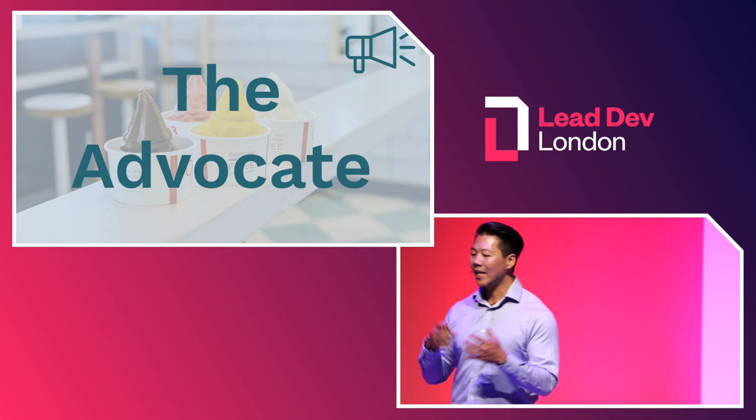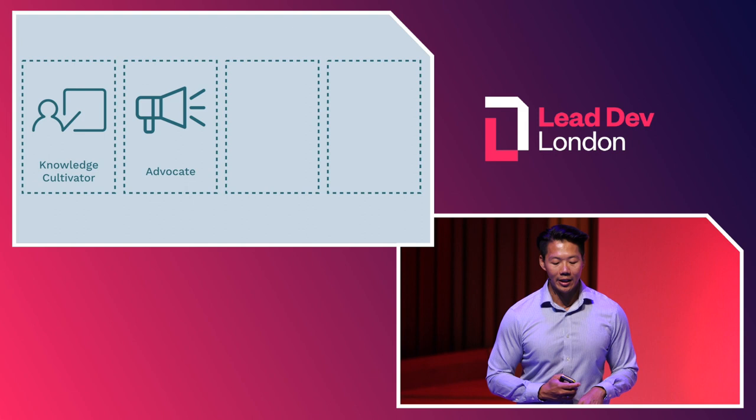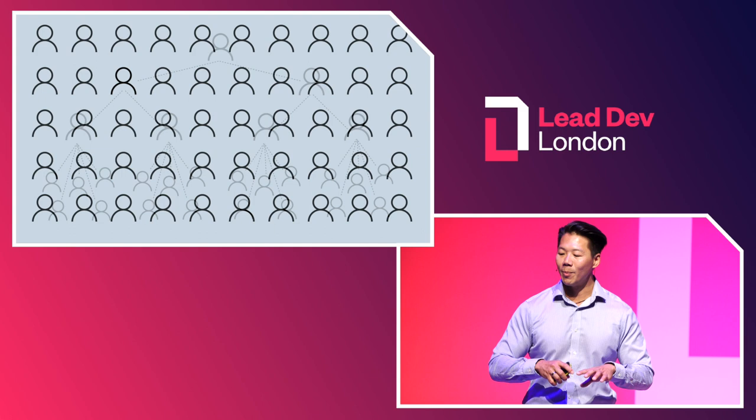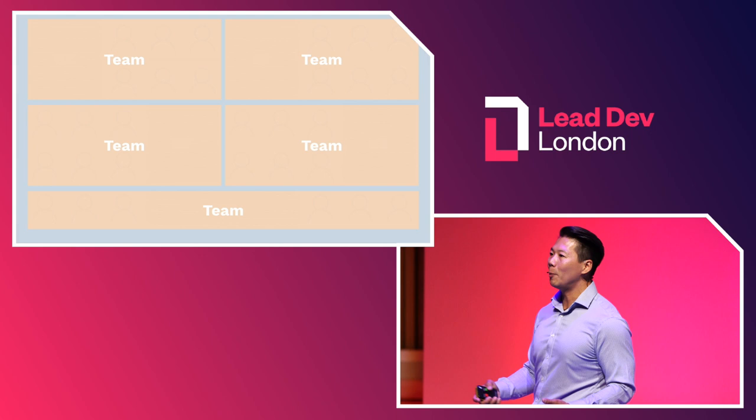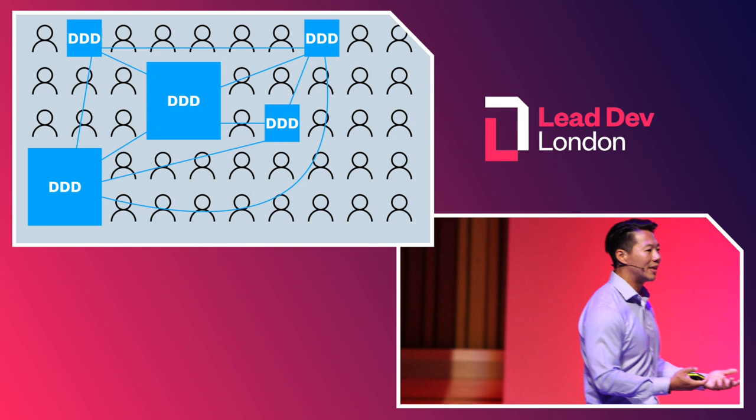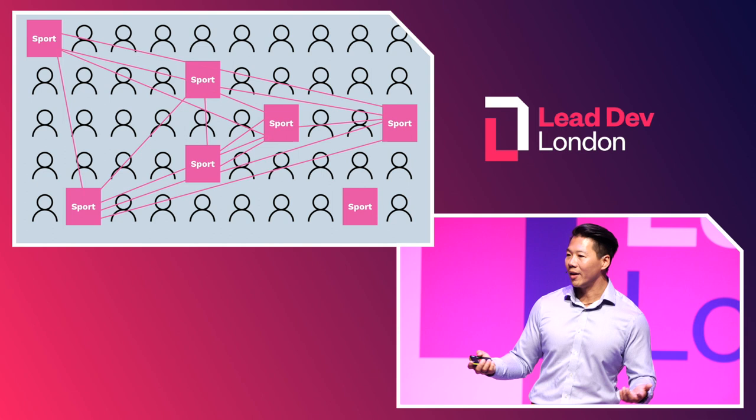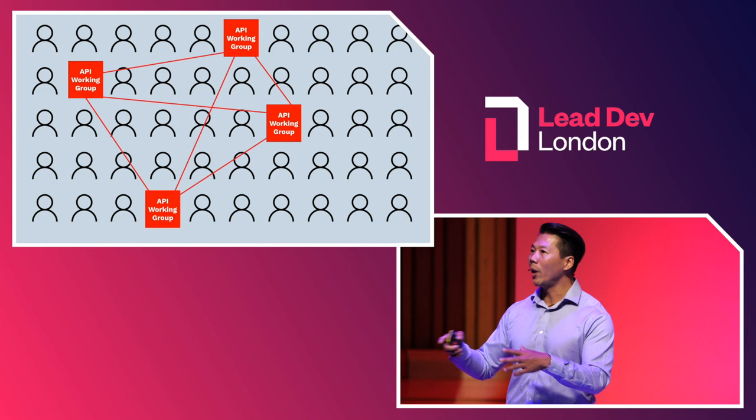What about another pattern of leadership? Well, you might think about organizations as hierarchies. I actually prefer to think of them as networks. So you often have your default team network, but actually people are involved in many other types of networks as well. They might be domain-driven design or interest groups. It might be about interests that you play outside of work that connect people, or perhaps a certain type of topic. But one interesting thing is that we all belong to different types of networks. We belong to multiple identities.